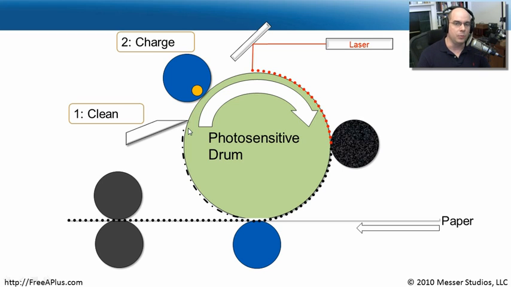Then we need to charge the drum. We need to put it in a place where it's completely cleared off. All the ions are now set so that we're ready to write to them with the laser. We're essentially erasing the page and making sure it's perfectly clean to start with.